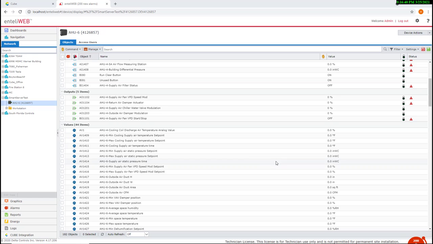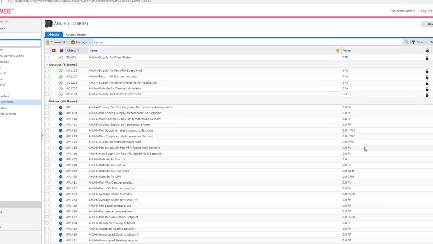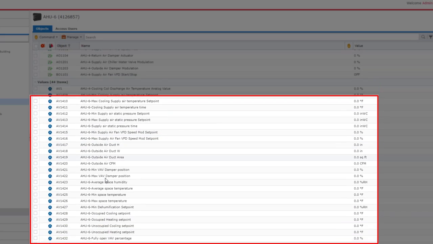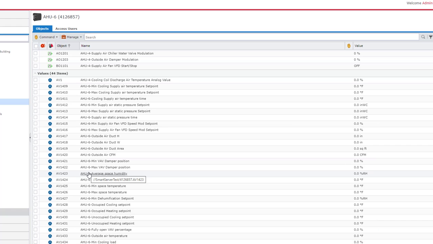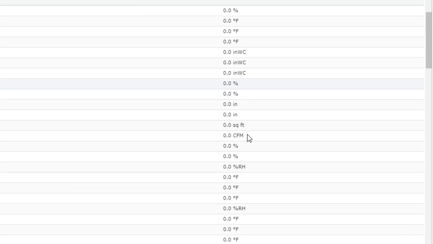But one of the things that I really want to touch on is the fact that, as you can see here, all my variables are created. So imagine, let's say that you take 30 seconds a point, you don't have to do that, and basically in a large database with a lot of AVs and BVs, you will be saving a tremendous amount of time. We also have all the units associated with it. It's an improvement from the previous version. Before, you had to put the units in manually, and now Cube does that for you if you pre-configure that correctly.